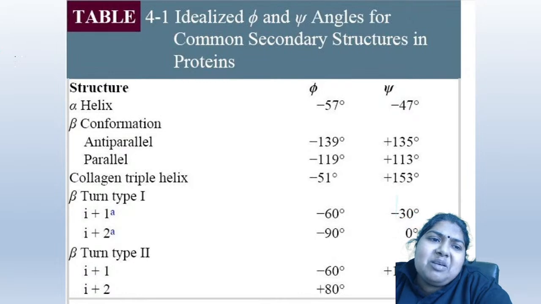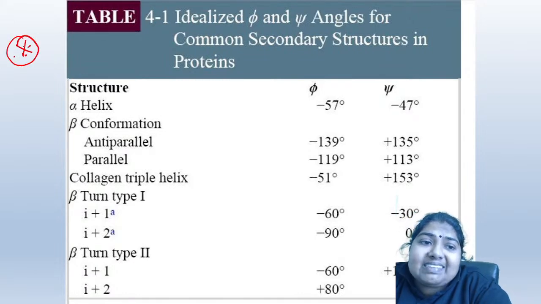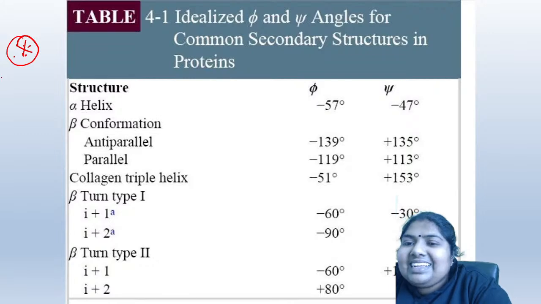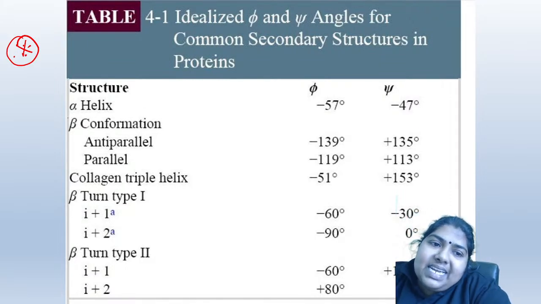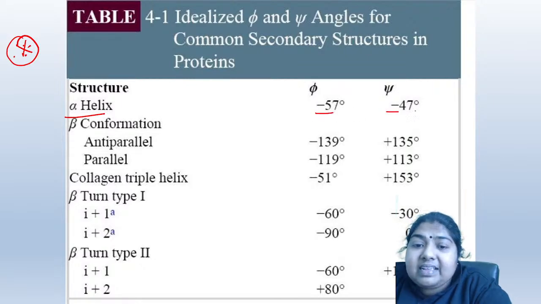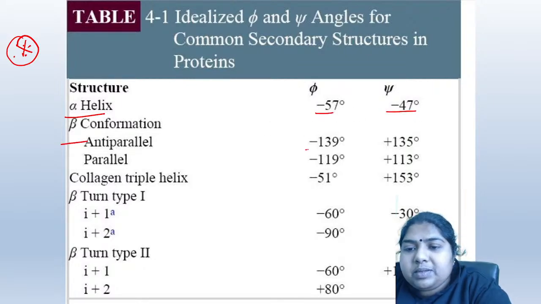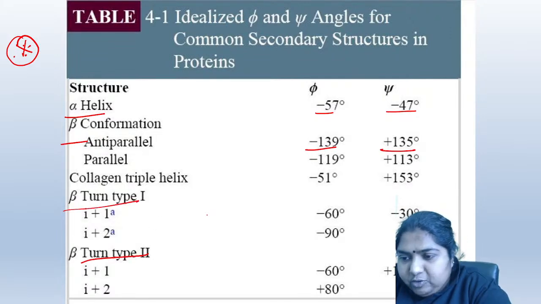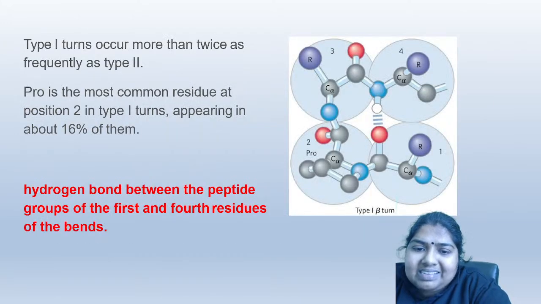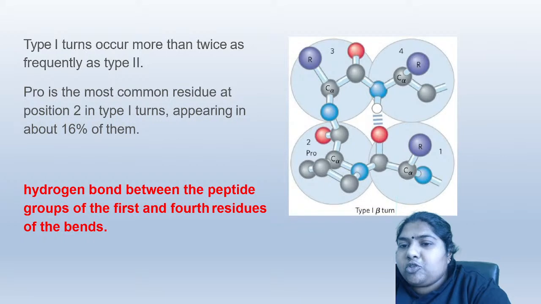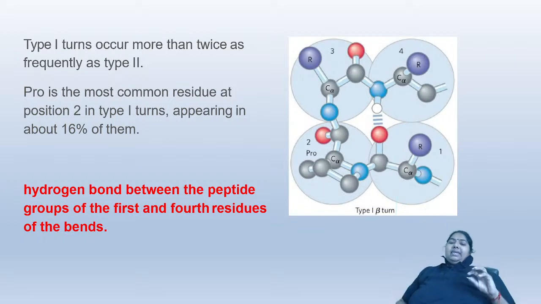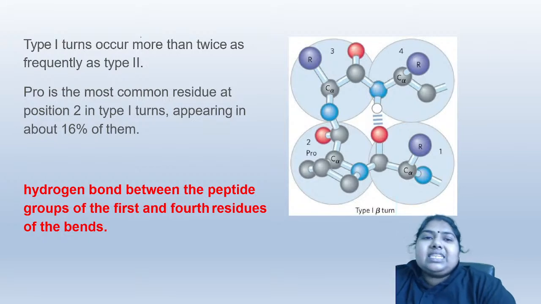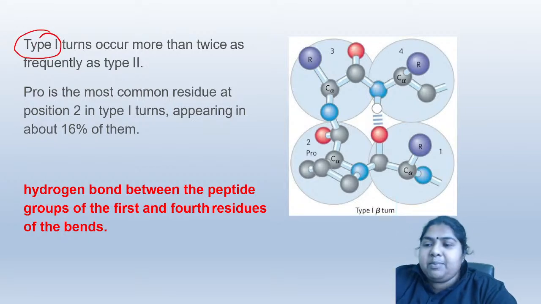And seriously, this table is very, very important. It is going to tell us about the positioning and the location. This is the heart of our Ramachandran plot. Definitely take time to memorize it. If it is an alpha helix, it is minus, minus. If it is a beta sheet, it is minus and plus. If it is a beta turn, type 1 and type 2, it is going to be different. So first we will learn it from the box, and then again we will come to it. So don't worry now. We will first do a little bit of learning and then come back to it. Before that, we will learn what this type 1 turn is.